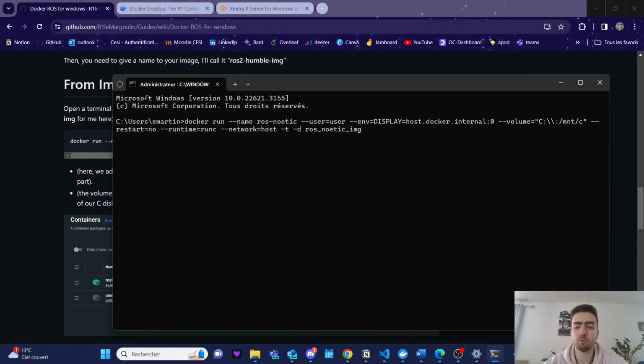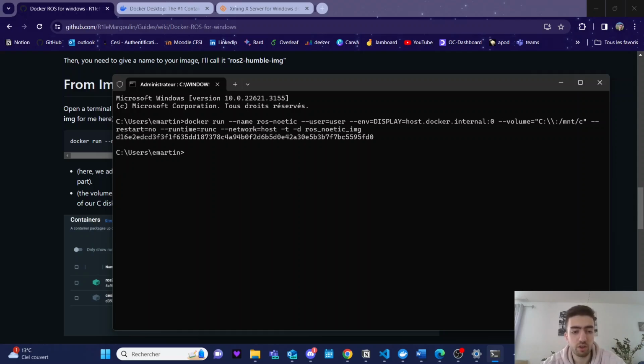My C location will be shared with the /mnt/c location in the Docker. So this will be a shared directory. And network equals to host, in order for the container and your host machine to have the same network.